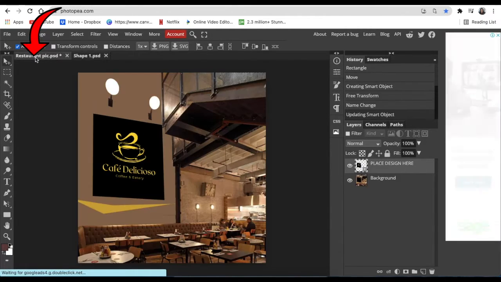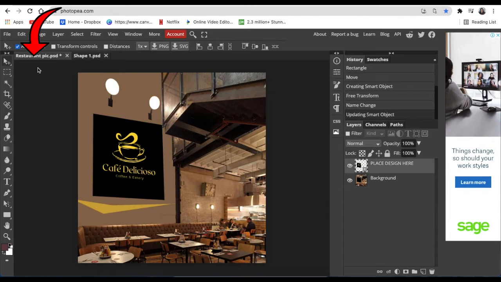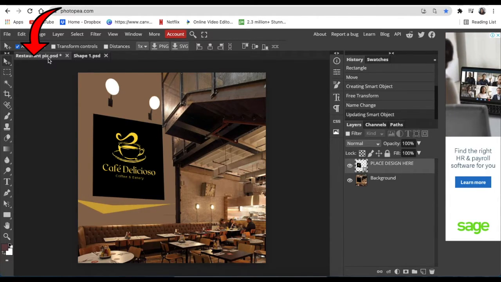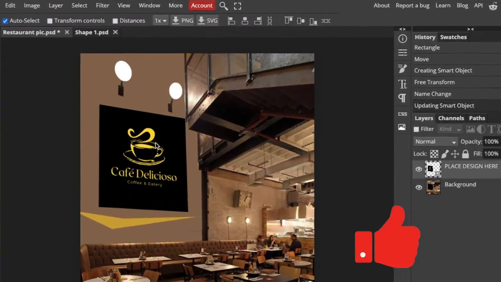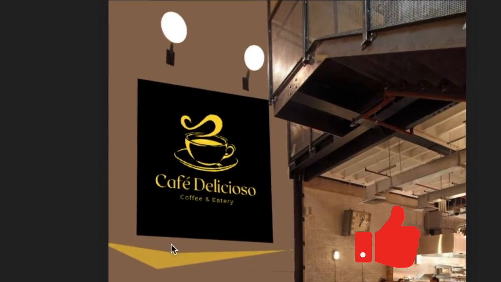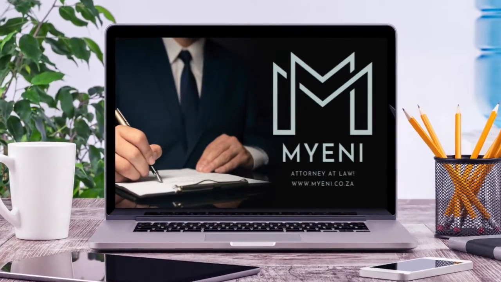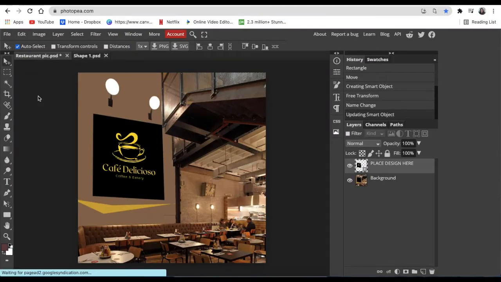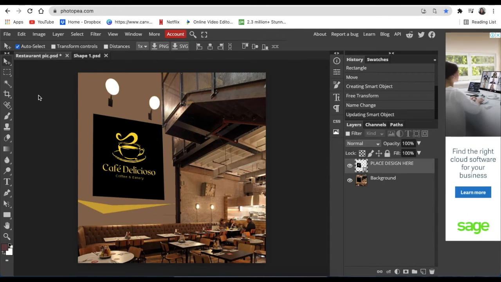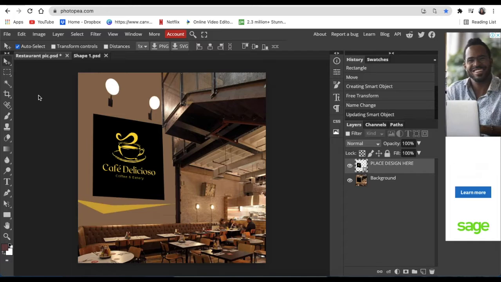And you're gonna click on your logo mockup where it says Restaurant Pick PSD. You click on the PSD file and then your logo is placed on the mockup itself. So you could do this with laptop, cell phones, find beautiful pictures and change them to mockups so that your work is portrayed or displayed to potential customers exactly the way that you want it.